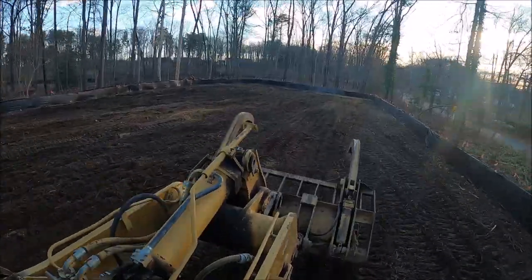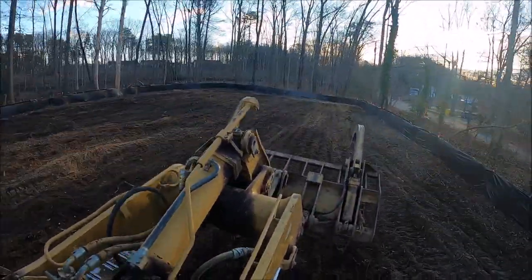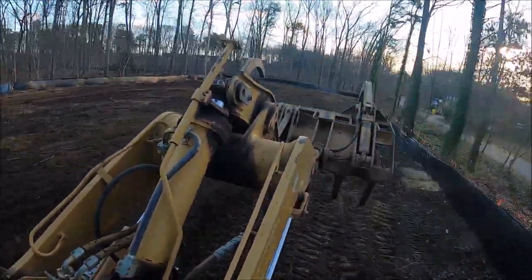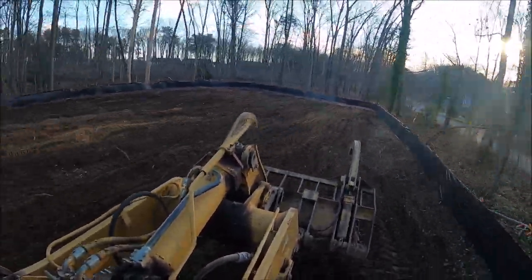I know this has probably been kind of boring for some people. If you don't run a root rake or haven't run one before, it's probably not real exciting to watch. But it's what I got, and I thought I'd give it a shot and see how it turned out.